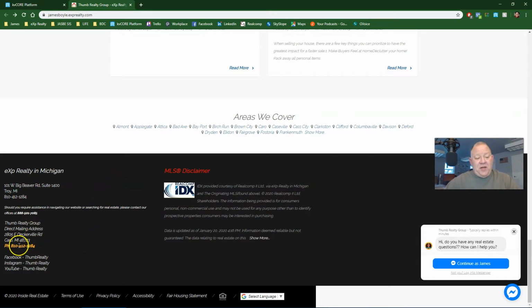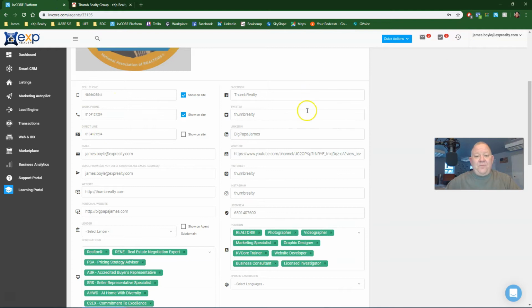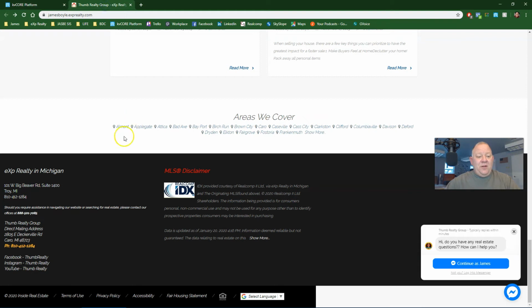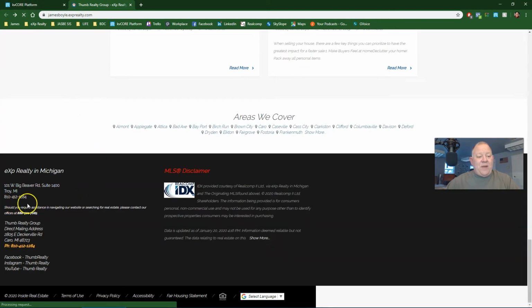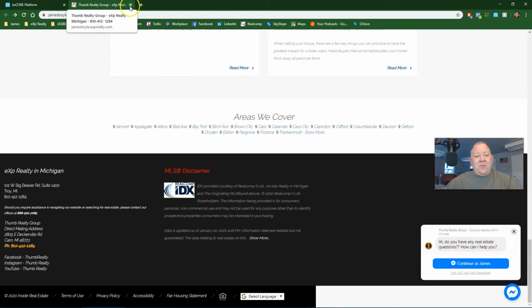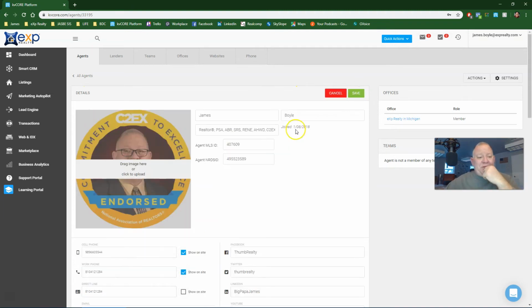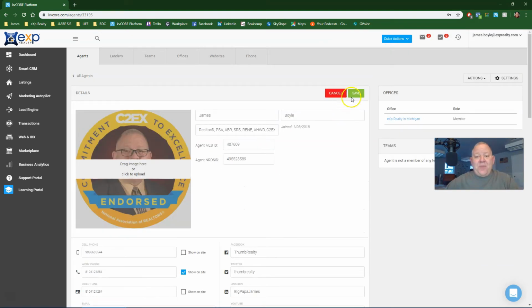But this is extra text code I put in here and links I put in. But this box here, if I was to put this on here and save it here and refresh this, you'll see that it should, maybe not right away, but it will pop up down here. I'm not going to bother with that right now, but you get the idea. So let's go back. Anyway, I don't want to take this too long. So I only show my smart number, and that's my work phone number there. So that's what I do with mine.